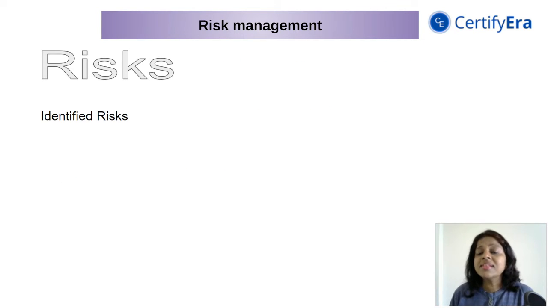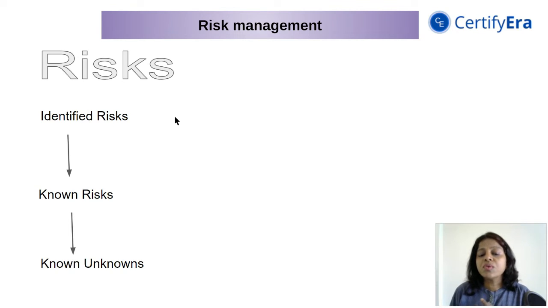There could be some risks in the project which are identified by the team. For example, there could be some equipment in the project and the team already knows that this particular equipment is old enough and it might break down in the next 2 to 3 months, which is known. So this is known as an identified risk. An identified risk is also known as a known risk, or known unknowns. We will try to manage identified risks or known unknowns by planning some reserves.